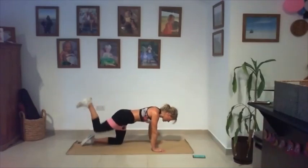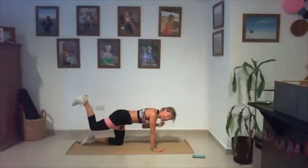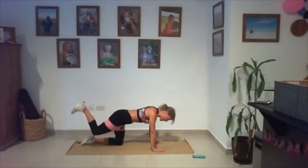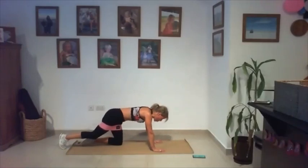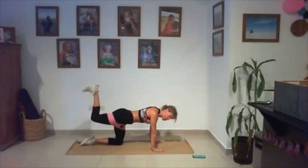Oh, my hair is tickling me, all the sweat. We're also flexing the foot, and we're leading with the heel. So hence the donkey kick, the kick right out from that heel. Now squeeze your abdominals in as well, and also do check once again that you're not leaning back or twisted at all. Keep the weight even on the hands, and let's push.